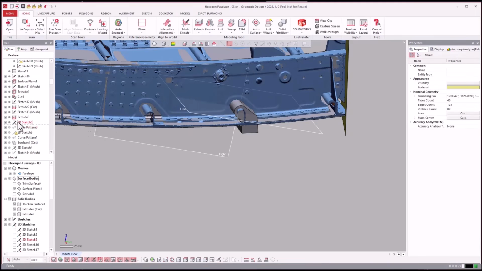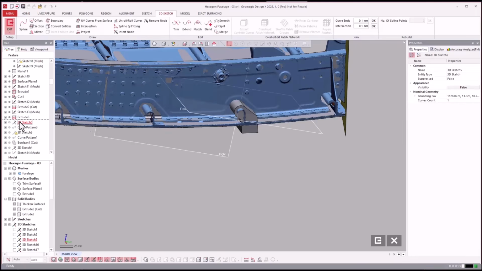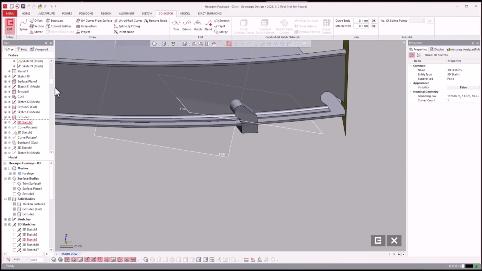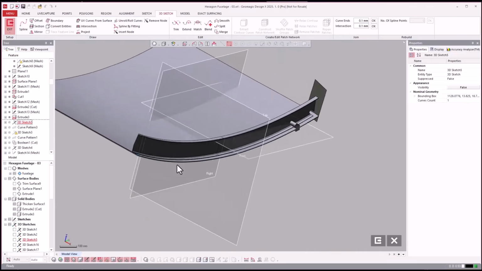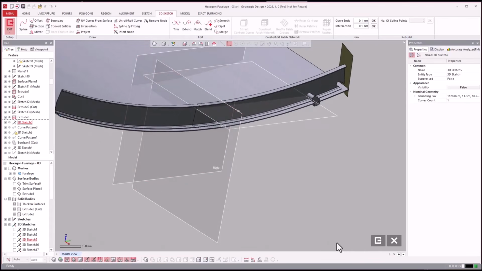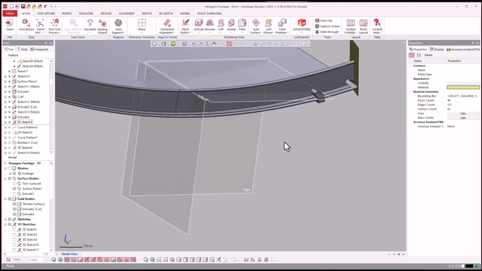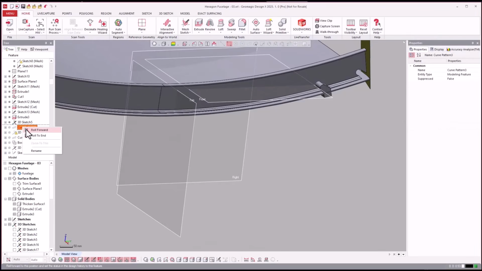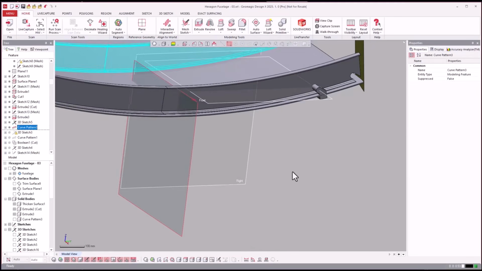We went into a 3D sketch and did a convert entities on the edge.